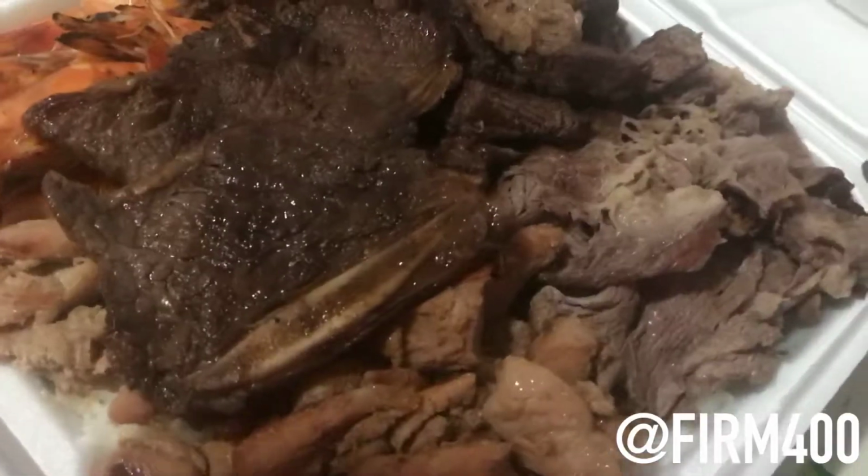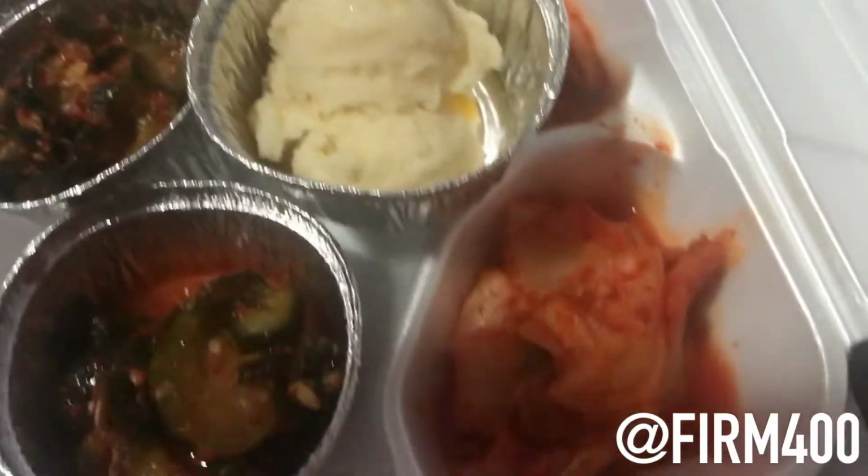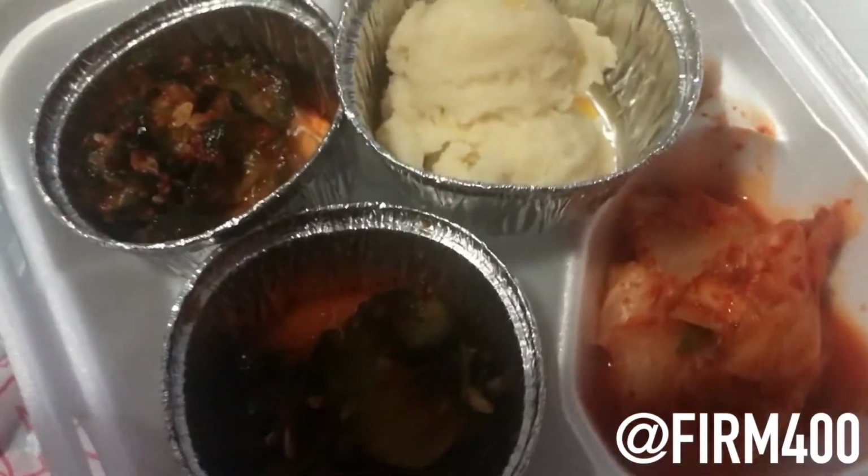Gen Barbecue, and I think they just gave us toilet paper. It's the $22 deal, guys. You get like 7 portions, 5 sides, and steamed rice. Check out Gen Barbecue. And it's time for dinner. Check out the portions, guys, for the Gen Barbecue $22 pack. And here's the sides. Time to grub.